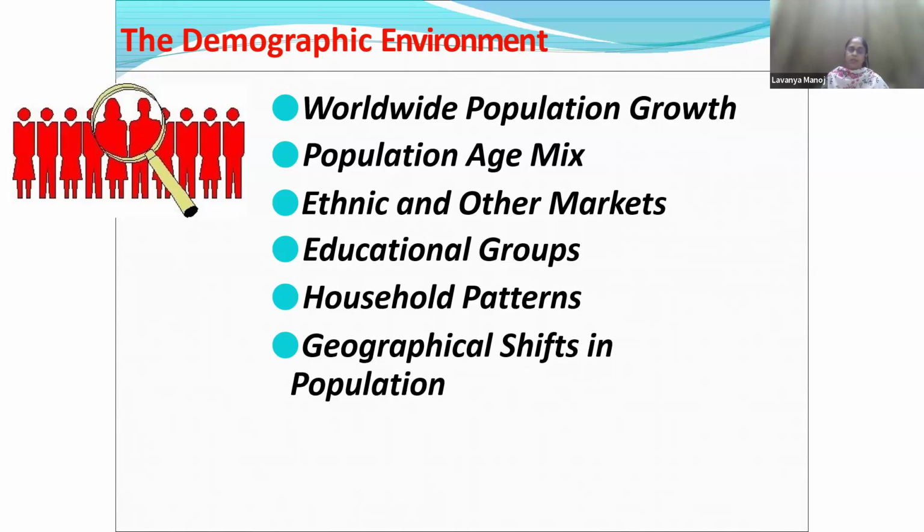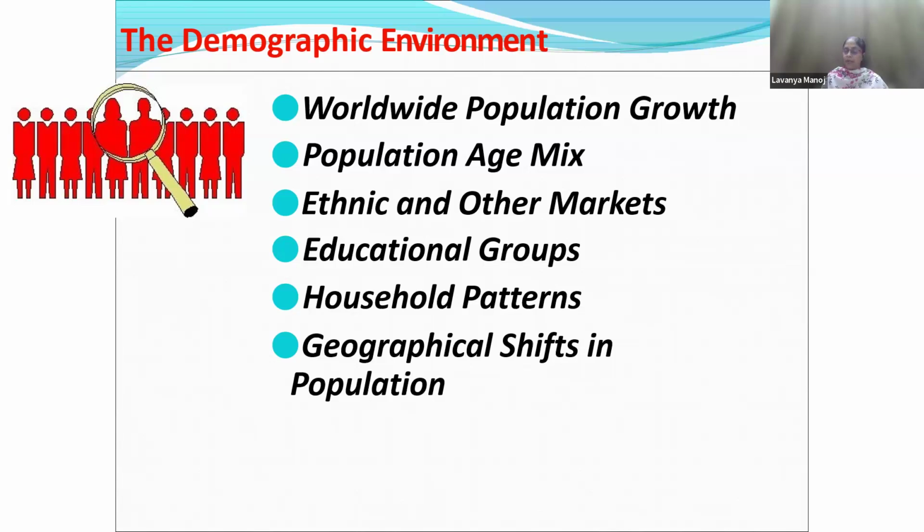And again, gender: what men buy, what women buy, and educational groups. A few would be very well educated, and a few would be literate, that is, they don't know how to read and write, but not too much educated. And a few groups of people would be somewhat illiterate. There are products to cater to all three types of people as well: highly educated, somewhat educated, and not educated.